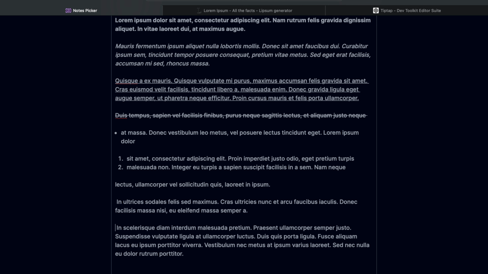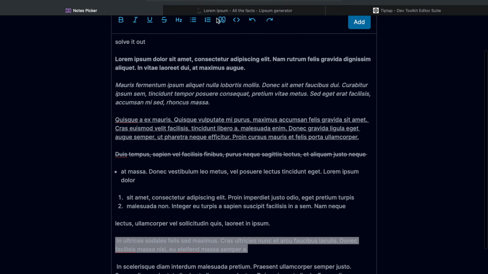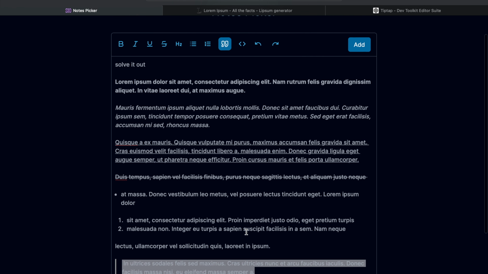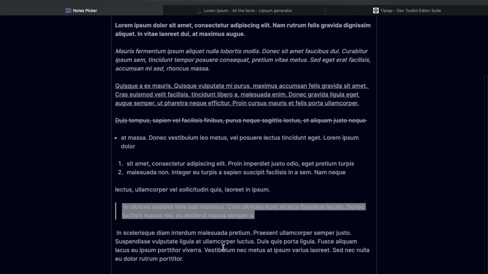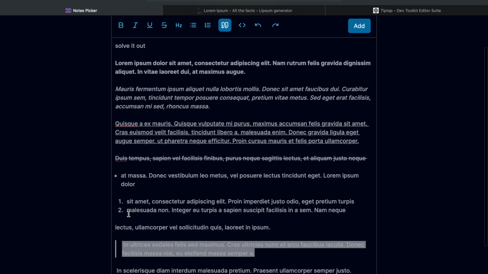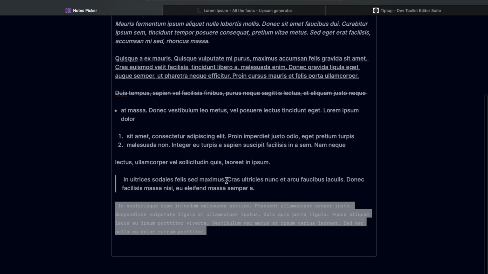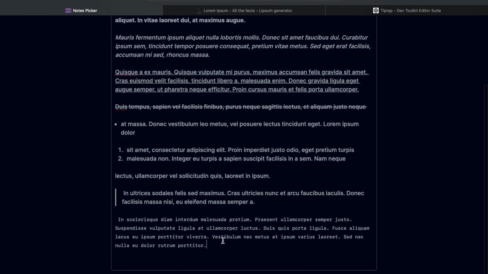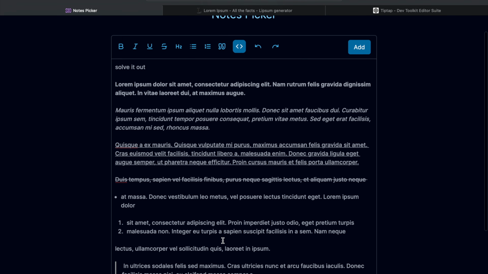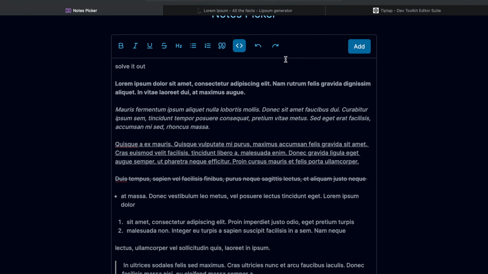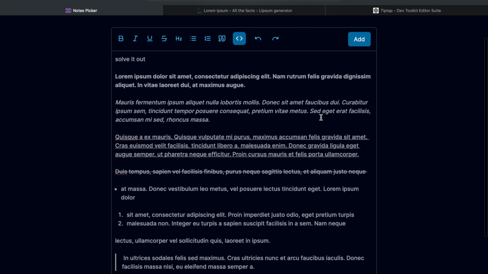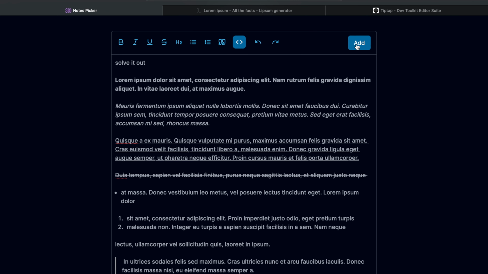Now a small part I want to create as my block quote. I can select it here, you can see. And a small part here, I want to make it code. So yes, these are the changes that you can do. You can undo it, redo it. And now let me add this note here.